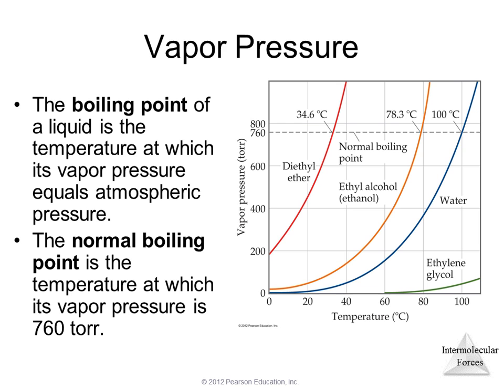This is a great diagram. It looks at the vapor pressures of when things are boiling. When you get enough molecules to start boiling, their vapor pressure is overcoming atmospheric pressure. So if you look here at diethyl ether, when it gets to 34.6 Celsius, it's going to boil. We can get enough molecules to get enough kinetic energy to break free, and their vapor pressure equals atmospheric pressure, and it goes. Diethyl ether's got mostly dispersion. Ethyl alcohol's got some dipole, pulls to 78.3. Check out the hydrogen bonding here with water, up to 100.